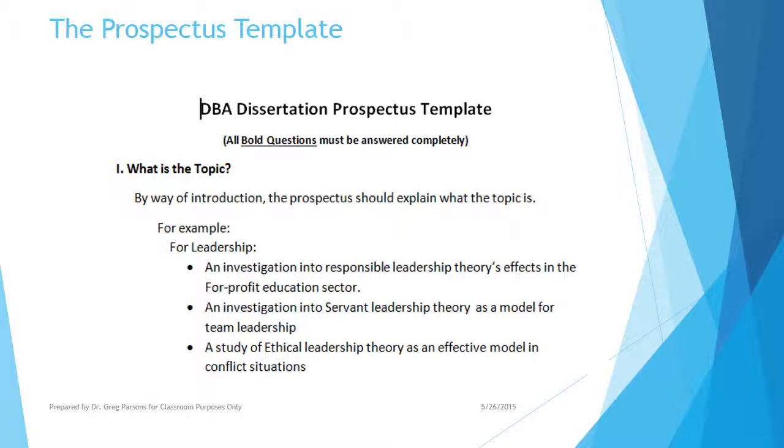Okay, so for the first one, if your area was leadership, you're not going to talk about all leadership because there are thousands of theories about leadership. But, for example, suppose you've chosen to work with the idea of responsible leadership theory, as it's currently presented and thought about in the literature. And you want to figure out a way to investigate whether responsible leadership is being exhibited in the for-profit education sector and whether it's being effectively used.